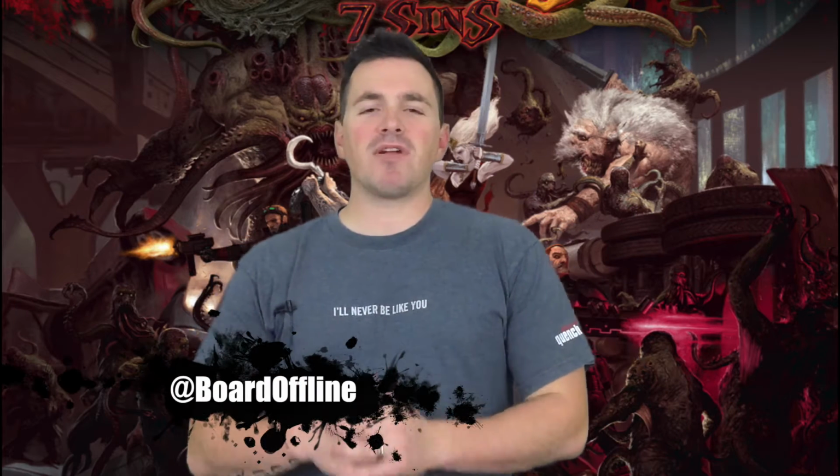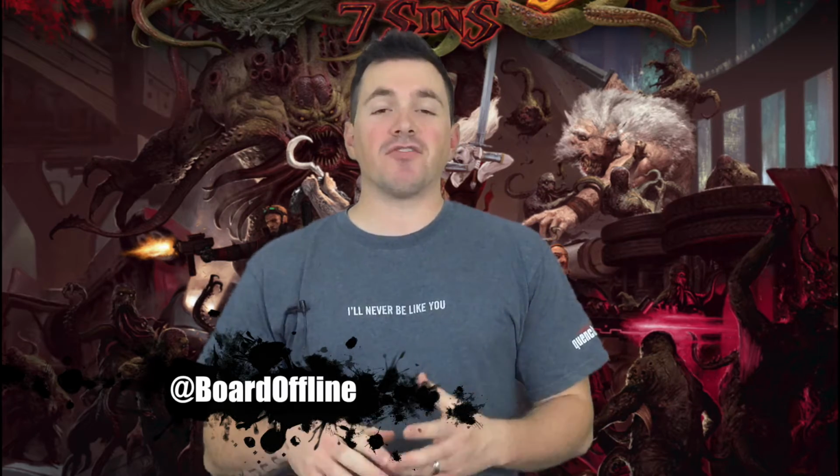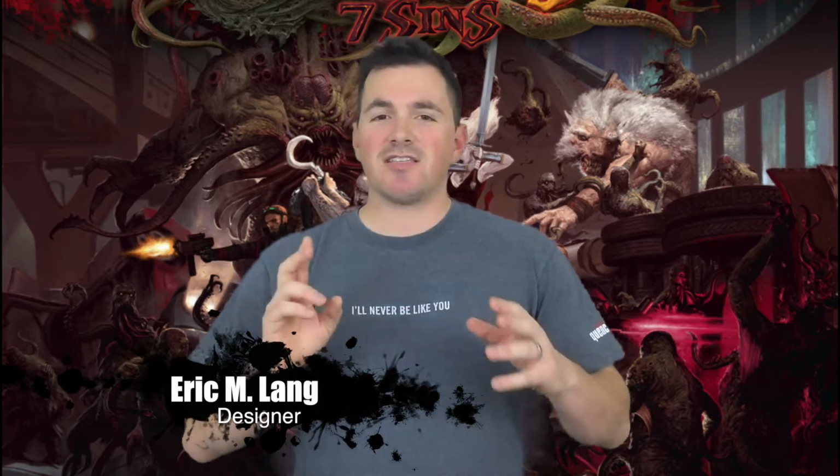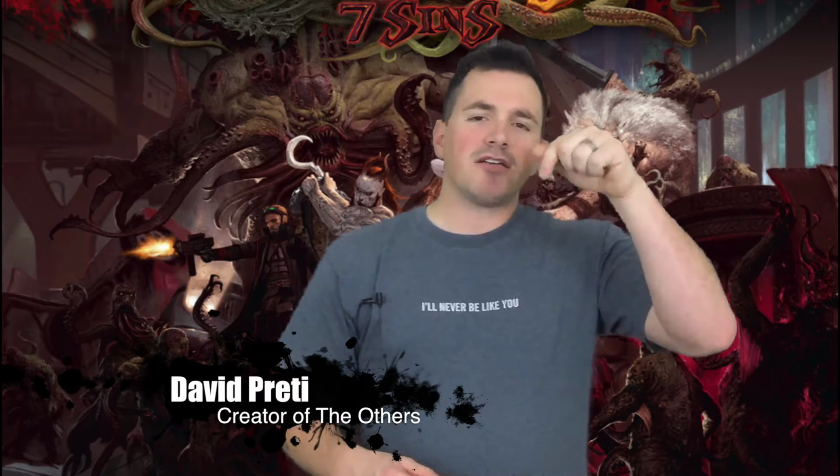Hey everybody, welcome to Board Online, Board Offline. Today we're bringing you a card close-up for The Others. We're going to go through every single card and cardboard hero piece, the villains, the corrupted, every card in the game, so you can see exactly what it is you're getting, because a lot of times the cards are the ones that you don't see beforehand. So here's your opportunity. If you want to go to a specific type of card, down in the description below you can click on the timestamps. I hope you enjoy the video.